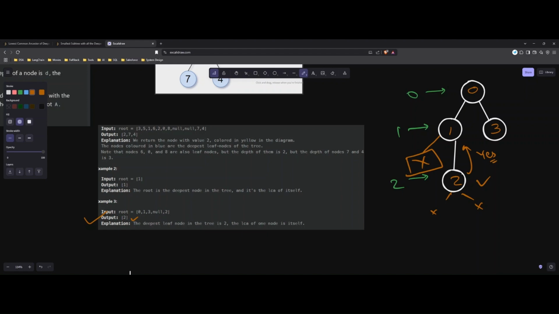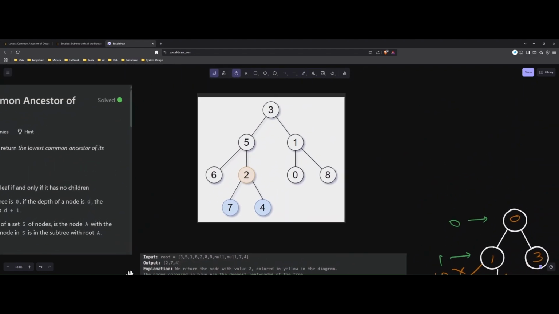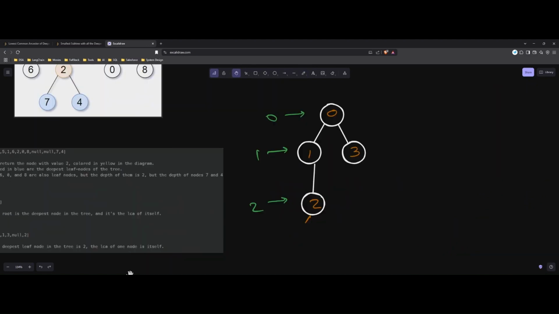But it will go to the left part of it. We'll ask, are you the deepest root? It will say no, we are not. The same example that we have seen here. So it will ask the right node, are you the deepest root? It will say no. The left one will say yes, we are. So we will return the answer accordingly. So this was the reason why this one was not the answer, but this 2 was the answer.